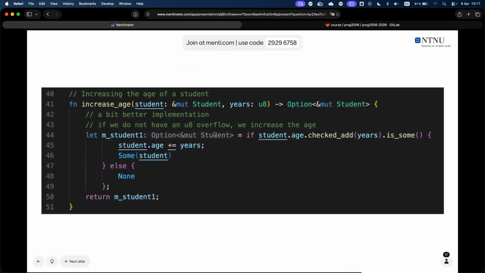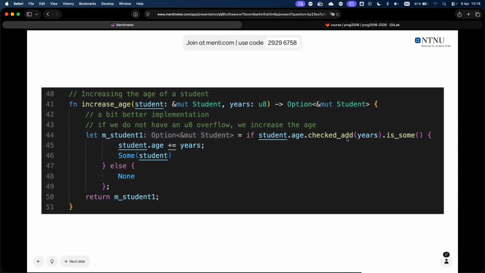So now we have this code which says, okay, if everything was fine, then we return the student, and otherwise we return none, because we are letting the student obtained by doing those operations be the one bound by this let, and then we return it.